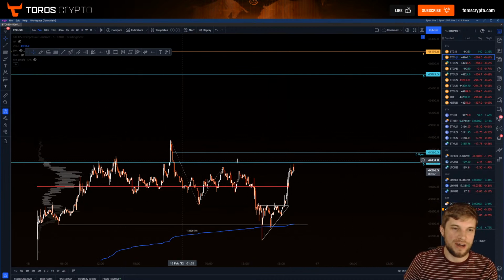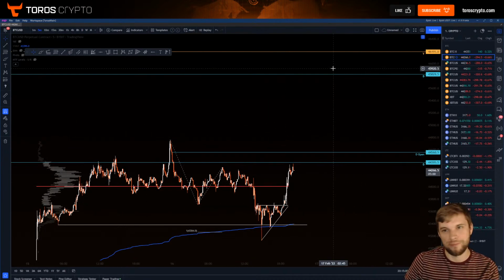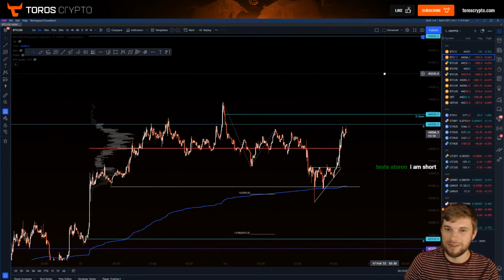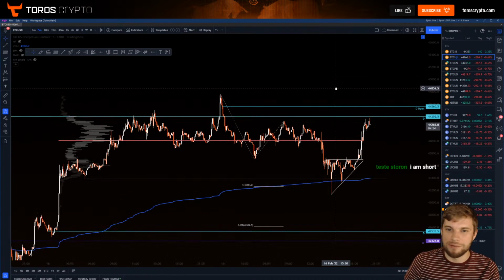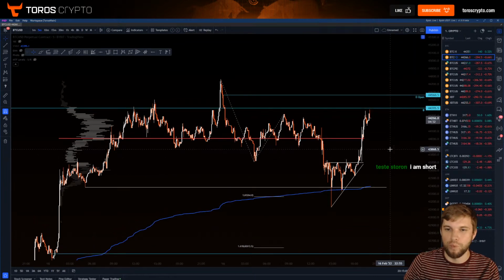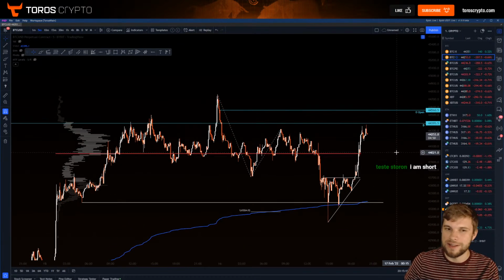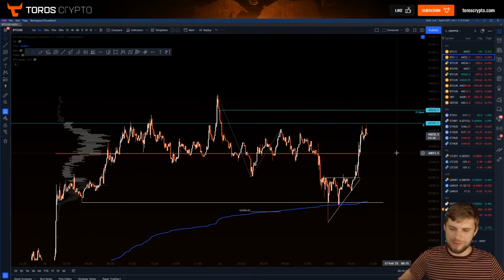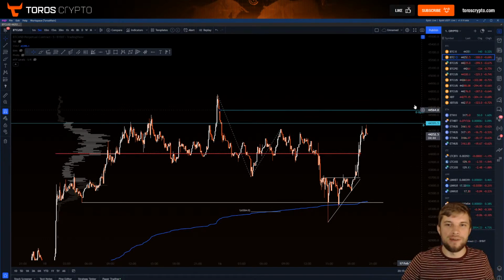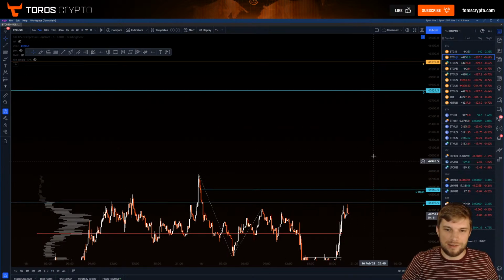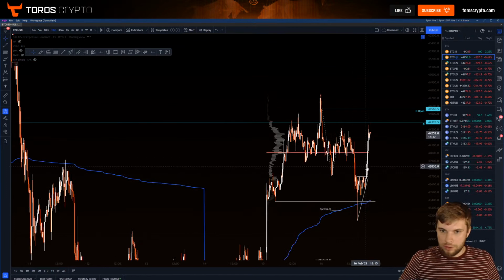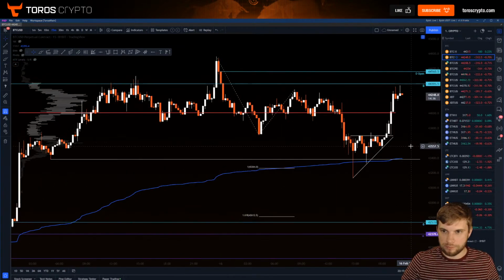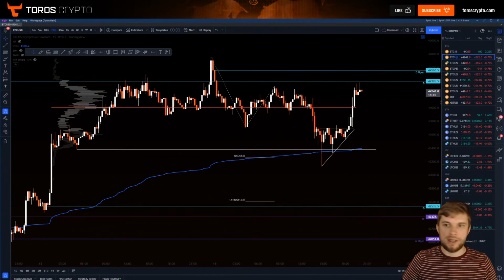46,200. If we are to get a breakout from this, a proper breakout, 46,200 is literally everything at the moment. Whether or not that means that there is too many eyes on it and we do end up blasting through that level or we never actually hit it, I do not know. But if we do come up to there, that's like the biggest level on the whole chart right now for me. So what else do we have today?